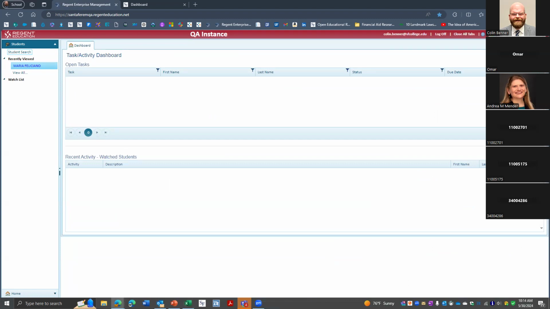But you can see as you type stuff in, it's starting to populate a suggestions list of students, and eventually it settles on Maria once you put the full ID in. You could do the same thing by just searching Maria's name, and as you type it in, it's going to start to give you suggestions for what that could be based on what you have typed in. And it is for some reason running a little bit slow. So I typed it wrong. There we go. You can see where it's continuing to bring folks in. So that's the other way to search for a student in here.